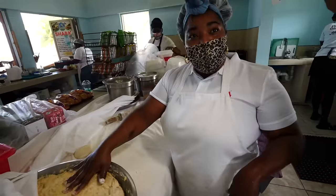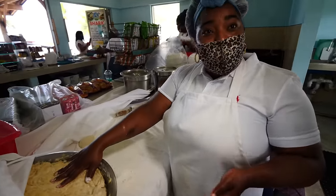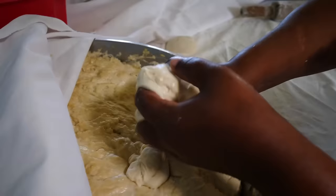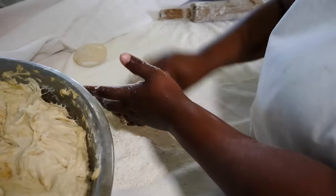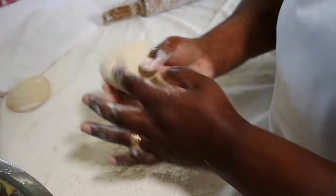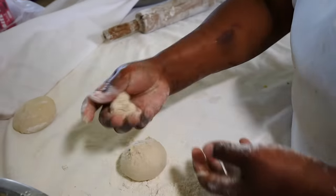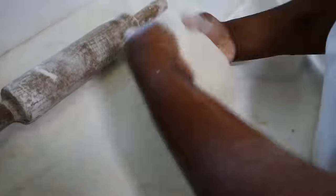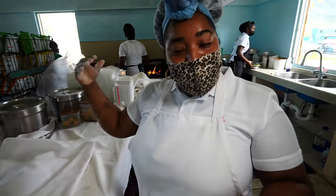Okay, this is the flour for the bake, which we normally call float, but we call it fried bake. So this is the flour here already prepared. Mix it with water, and it's going to stick. Perfect. Like that, and we roll it. And that's the extra flour. We're going to do it with the oil, and then we're going to fry it.